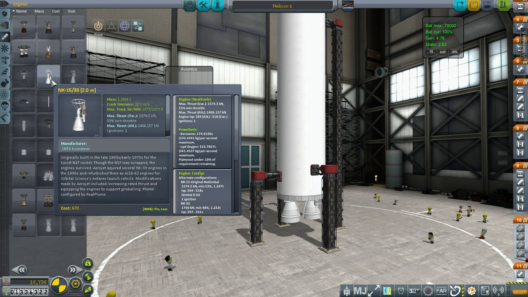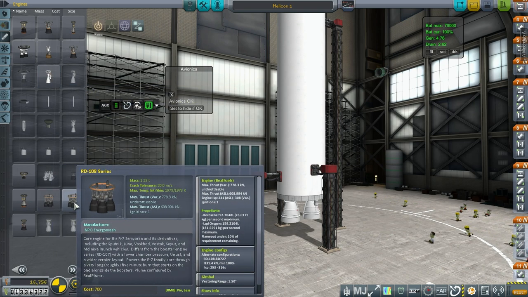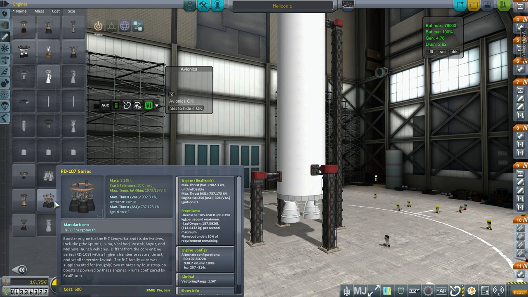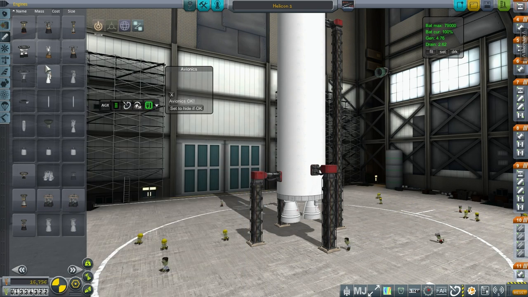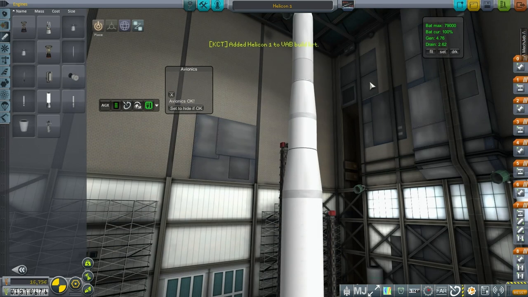Yeah, I honestly think the NK-15/33 might need to be priced a little bit higher, because this comes from the same space agency. You would wonder why they would continue using... Well, of course, the Soyuz system was what it was, but you'd wonder why they would continue using these two when you have that one. Okay, I'm just gonna build one.